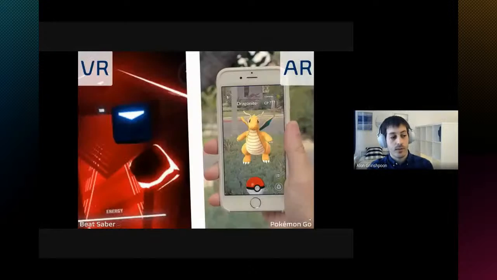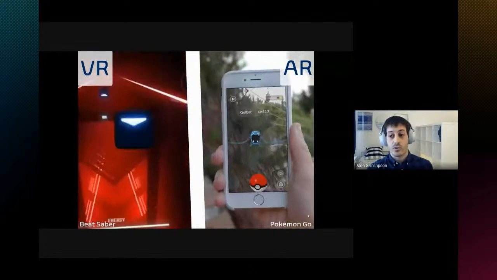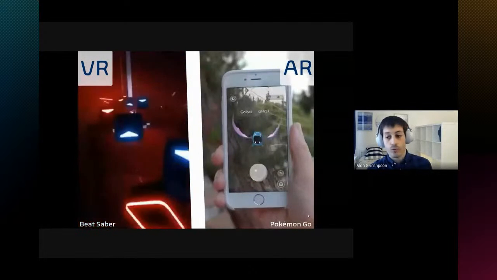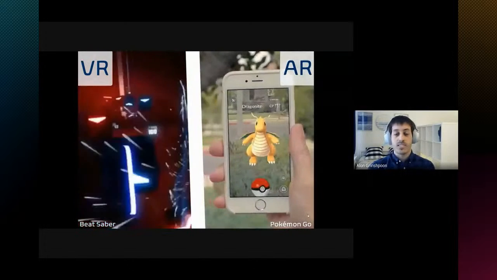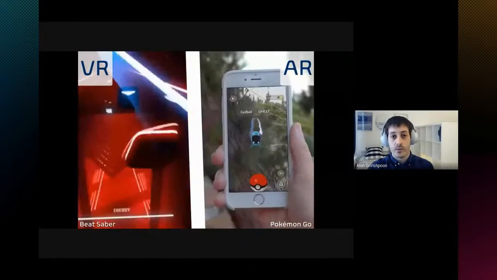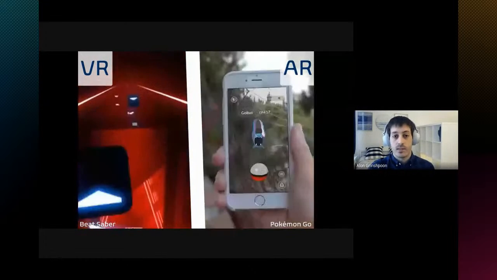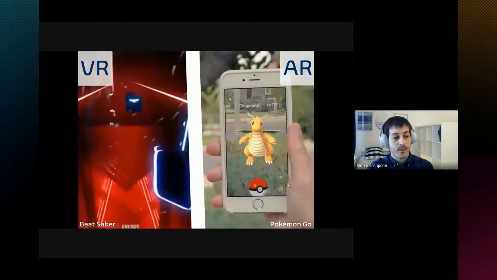More real world examples of this are something you're all familiar with. Pokemon Go, people are running around the real world, interacting with digital monsters that are not actually there. Or virtual reality, in which we have, like this example is Beat Saber, a game where you slash cubes based on the rhythm of the music. Everything around you is, again, just completely fake CGI, but you're fully immersed in this 3D environment.